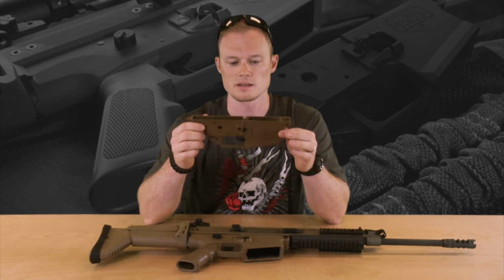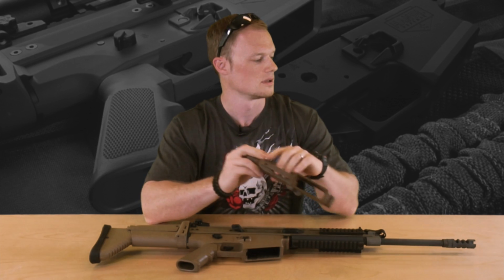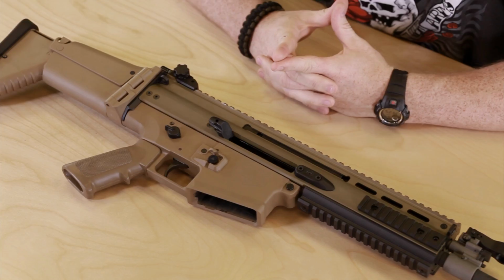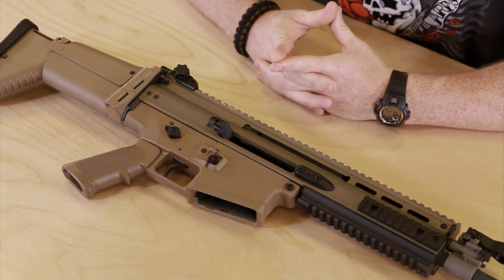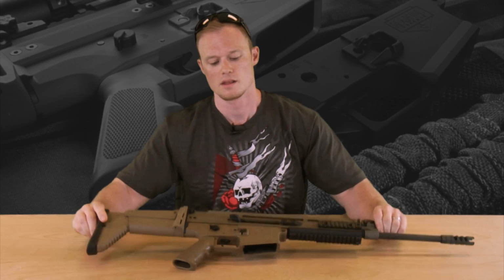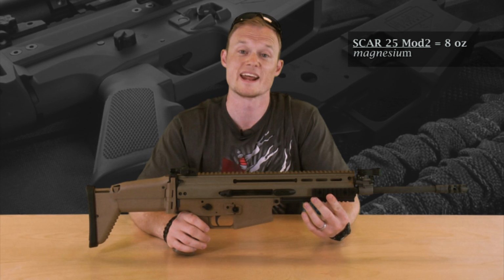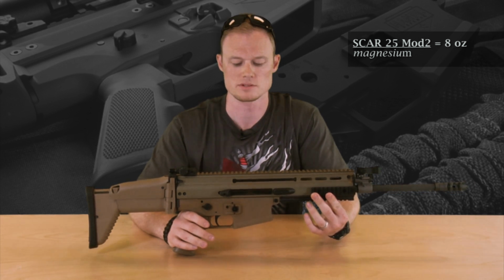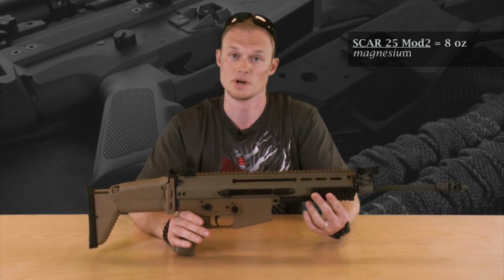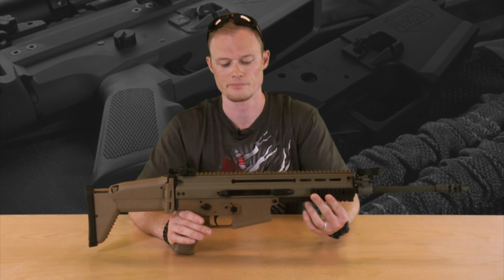The plastic polymer lower receiver weighs about 6 ounces. The Mod 1 weighs about twice that, 12 ounces. But you get some trade-off when you switch to a polymer magazine: you get some weight savings there, and you get more flexibility. They also have a Gen 2 or Mod 2 lower receiver coming out that's made out of magnesium, which is, I believe, 8 ounces unloaded. So that's going to be a separate review. We don't have a magnesium prototype here to work with, but we look forward to bringing that to you shortly.